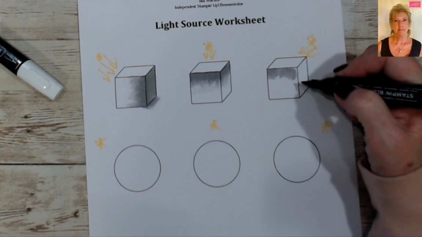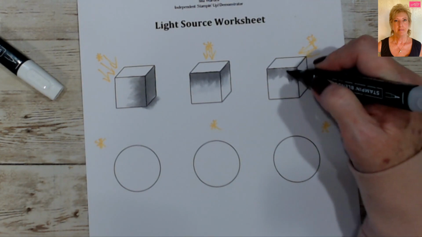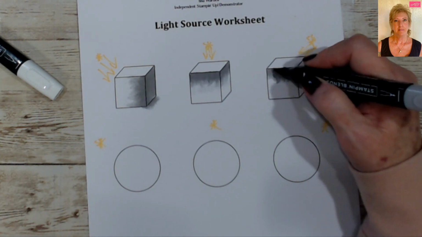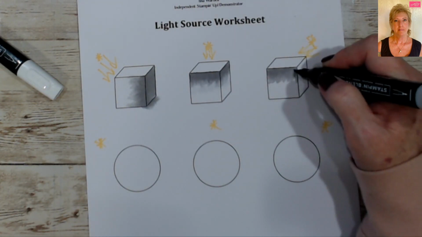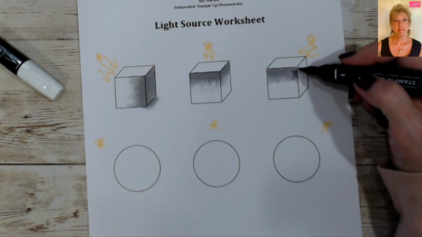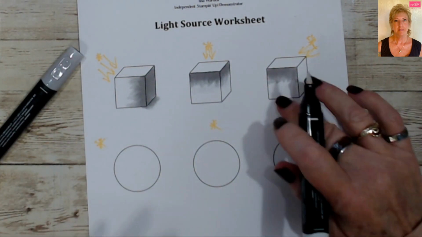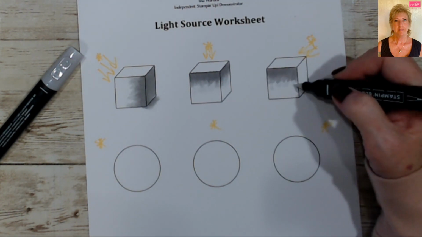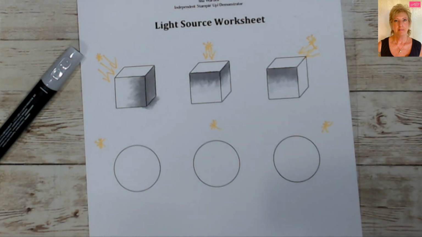Or the top of the box. Okay, I'm going to keep layering over there, feathering it down, making sure my darkest is right at the top of that edge. Okay? And before I do my cast shadow, while that ink is wet, I'll feather back into that feather right there. And that's going to give us our mid-tone and our light.